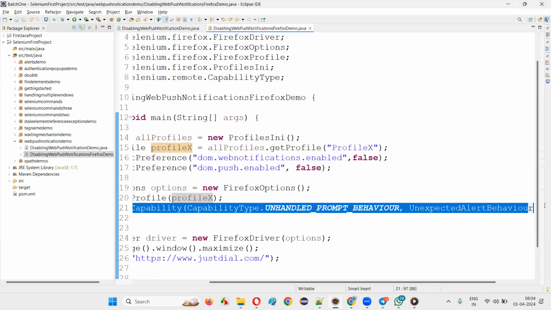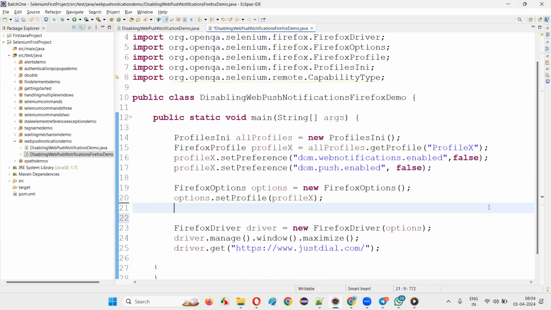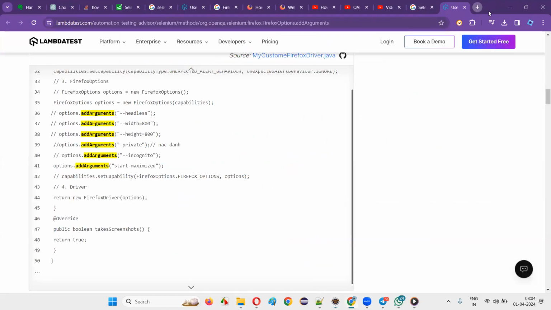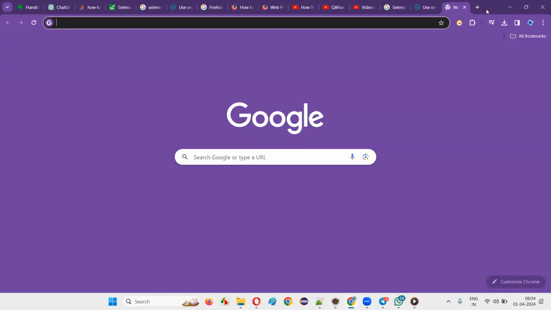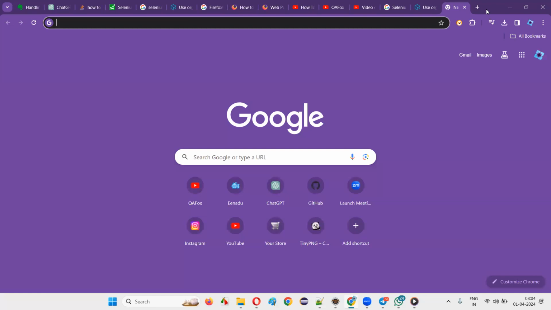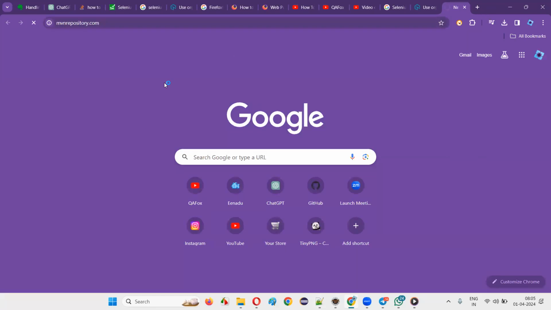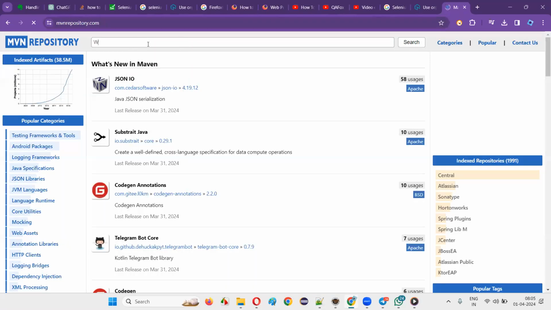But the another thing that I want to do here is instead of all this stuff, I'll do WebDriver manager thing. For that, I'll go to pom.xml file. Here, you have to go to this one. That is like MVN repository and search for WebDriver manager.